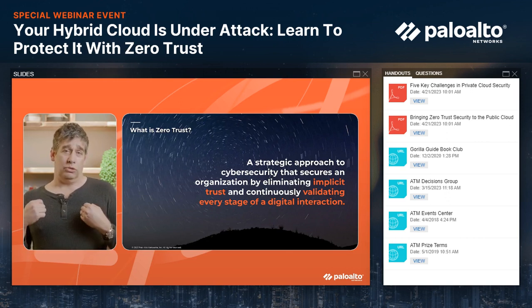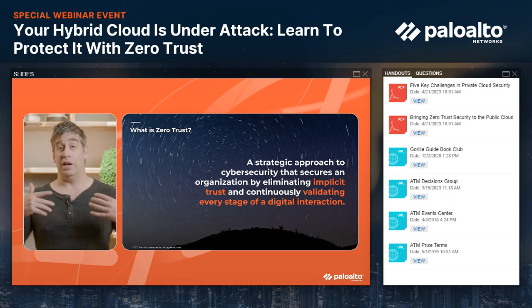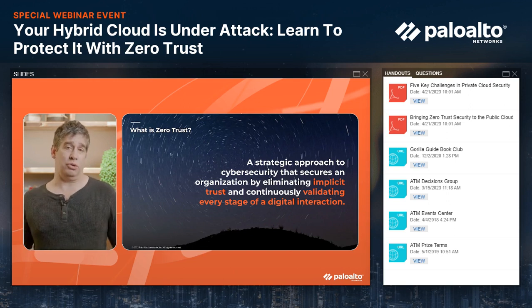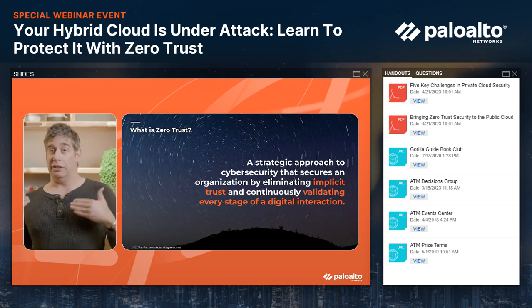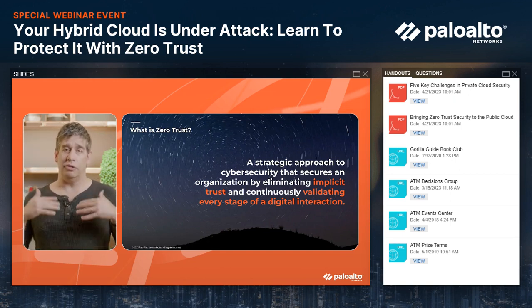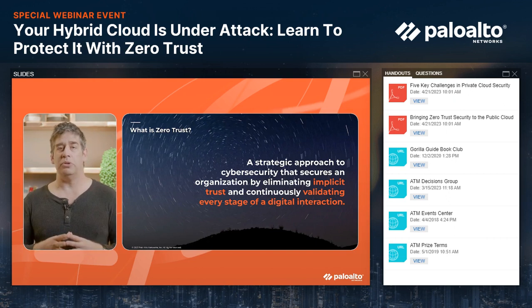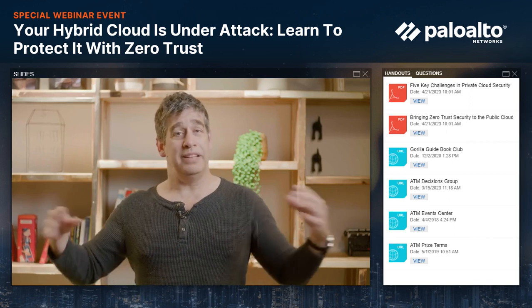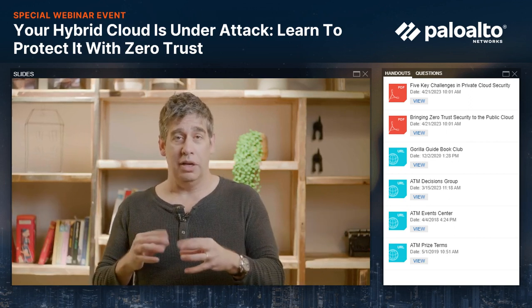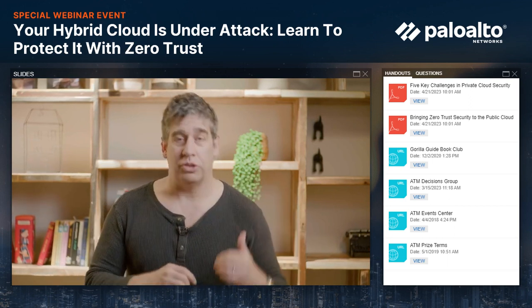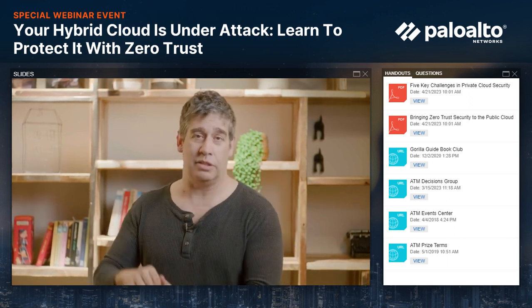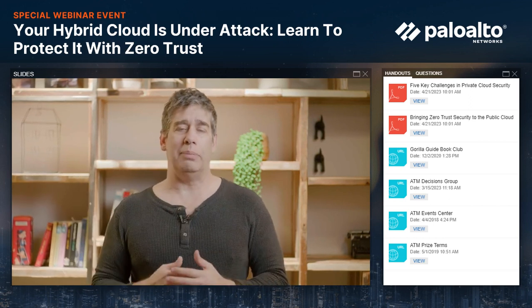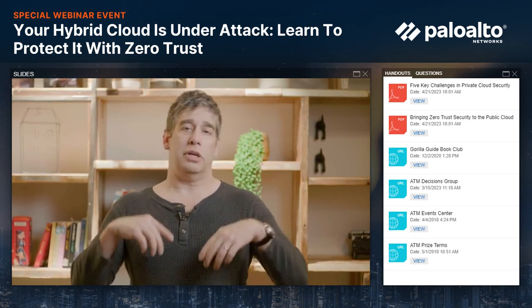Now, what the elimination of all implicit trust does is, of course, it makes us more secure. If users have to go through the same extreme checks, no matter what the use case is, we're probably more secure. Yes, it might put some more burden on the user if we don't do it correctly. There are ways to do it without putting more burden on the user, but we're more secure. Also, because we took many different use cases and combined them into one, we don't have anymore the use case of a user going to a local data center through a firewall versus remote access VPN versus a CASB versus going to a public cloud application, maybe through a proxy. We have one use case, one system.